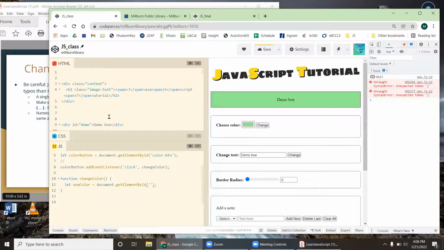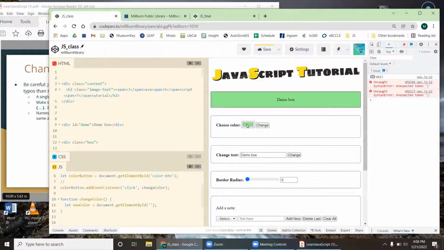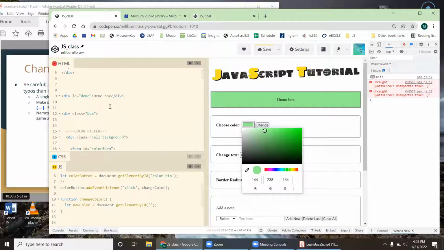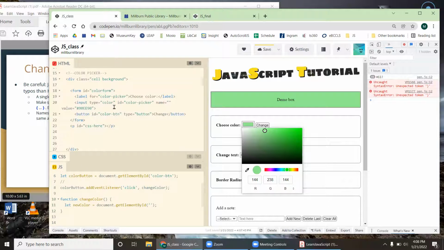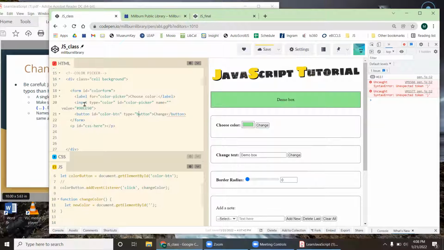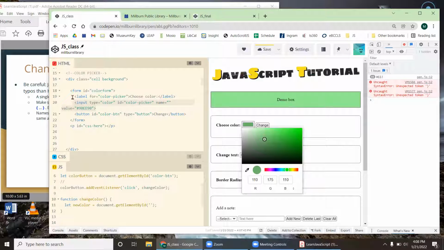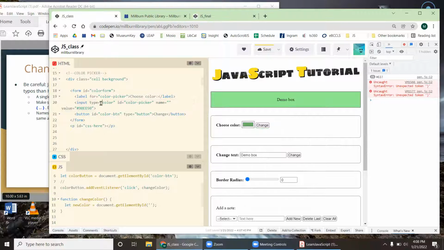And what we want to do now is get this object. Because if we take a look at it, this little picking box, that is this input type equals color like this. And we can see it has an attribute of value. In this, 90EE90 is actually the shade of green.